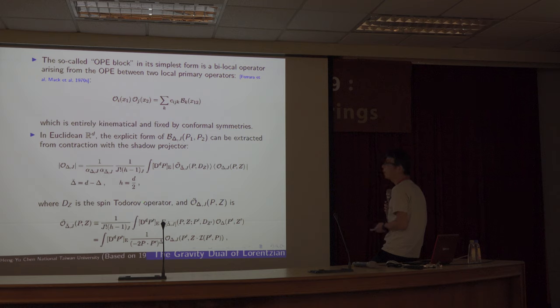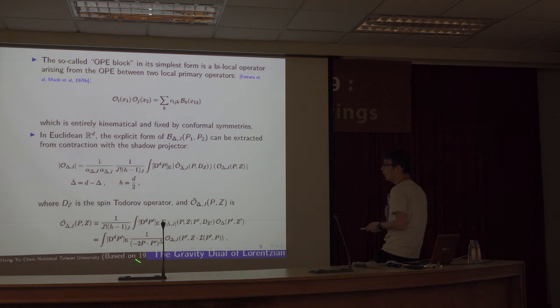The point is that we introduce something known as a shadow projector. It is like in quantum mechanics, where we can define a bra and ket which allow us to project out precisely the term in this summation that corresponds to a given primary operator. Here, given the primary operator with dimension delta and spin J, this is its shadow, which is defined through a kind of non-local transformation that allows you to write the whole thing as a conformal integral. If this operator has scaling dimension delta, the other has to have scaling dimension d minus delta to cancel it, so the whole thing is invariant.